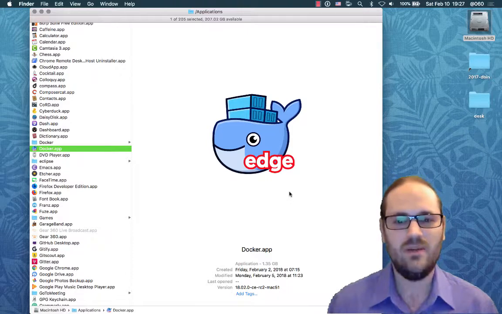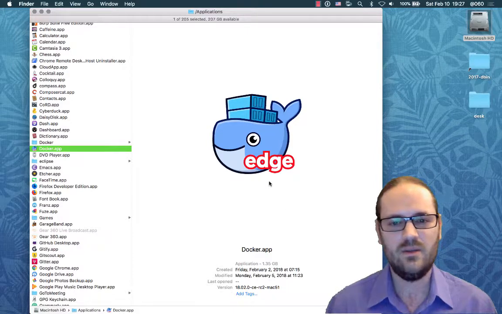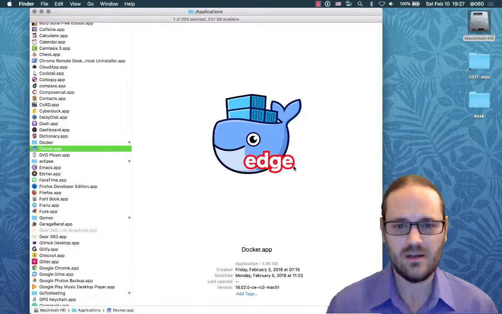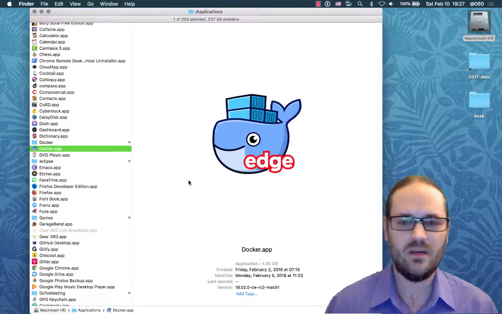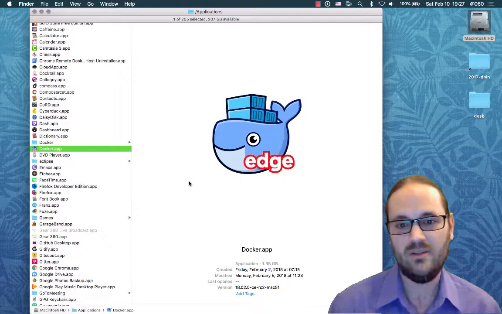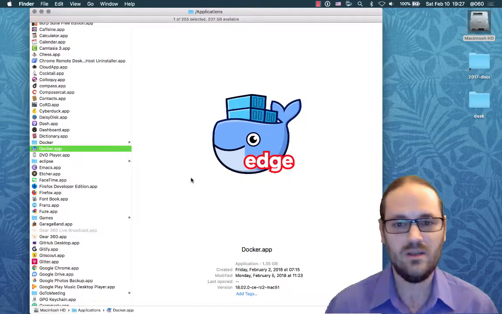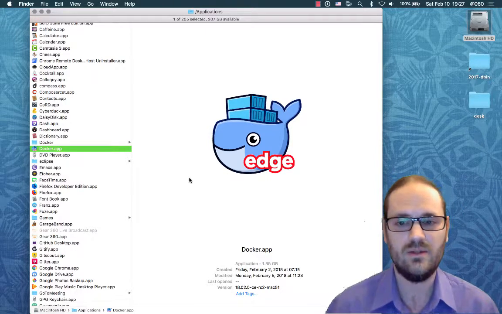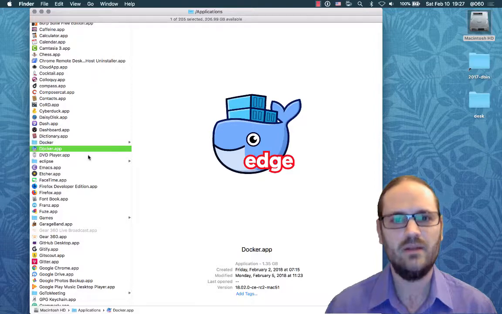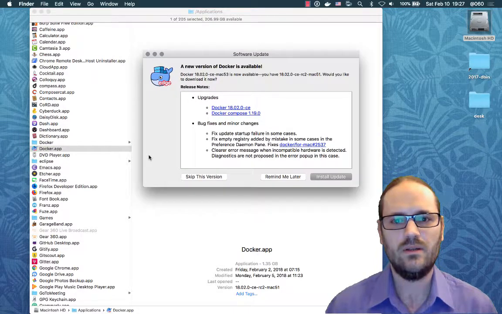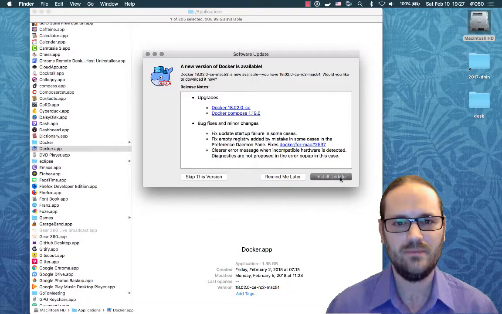Docker is a must-have for development, and I see no reason on a development machine not to work on Docker Edge, because I think you're not really going to risk anything by using Edge. You get really important features because it's a young product that really needs the latest updates to get past some of the issues and get some of the features that you want. So I think it's important to set yourself to that channel. I'll let that start up in the background as I continue so that I can show you. Here we go. Here's an update.